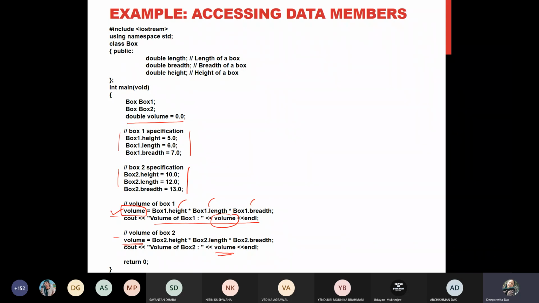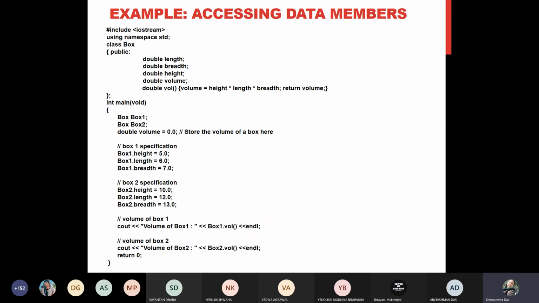So there comes the idea of creating member functions. Only one copy of the member function will be created and every object can use it. They can pass their values. If you create a volume function, it will calculate the volume for every box depending on which box is under consideration. That is a good idea. So here comes the member function.